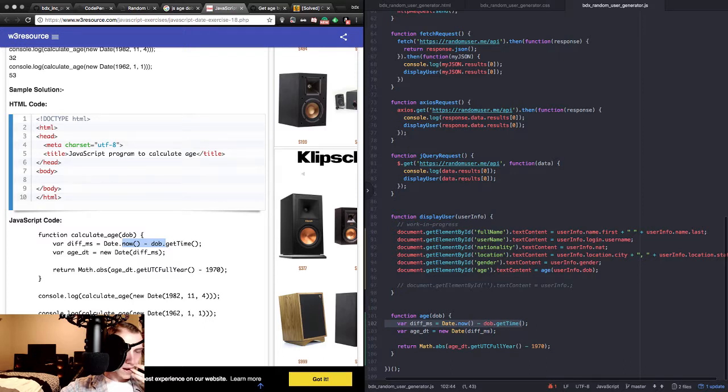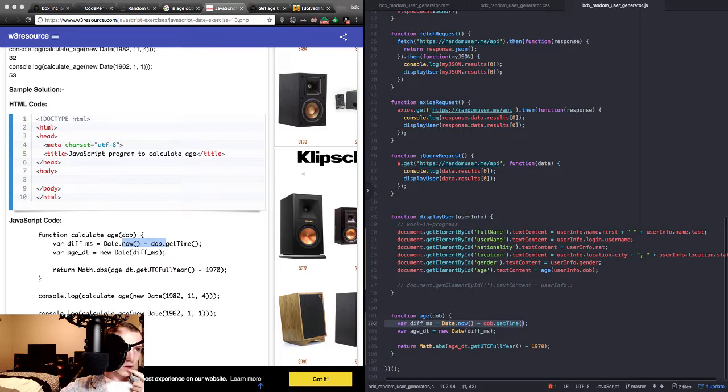Huh. Oh crap. One issue is that user info dot date of birth is not a date object, it's a string. Boo.